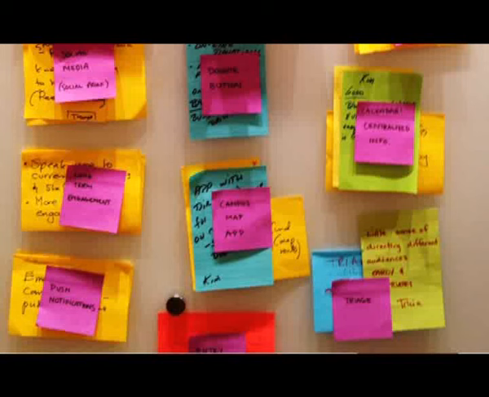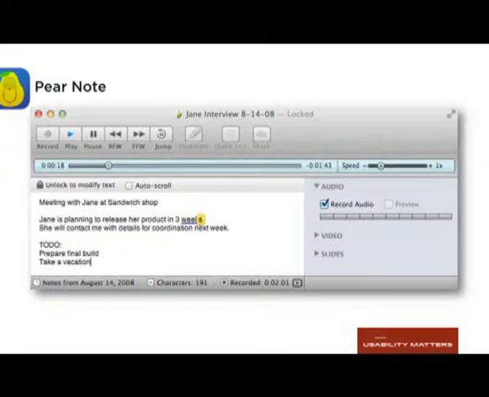When you do this, you may end up with outliers, things that don't group nicely with other things. And it's good to examine these before just dismissing them outright. They can represent some interesting insights, a new business opportunity perhaps. But in general, you're looking for ideas or issues that crop up repeatedly.